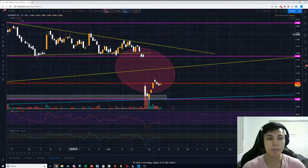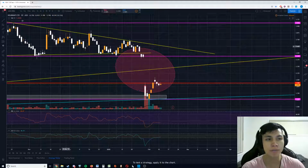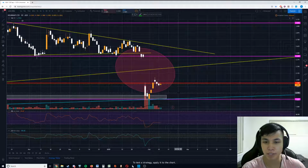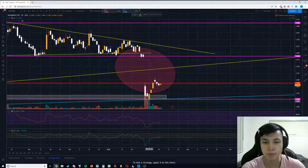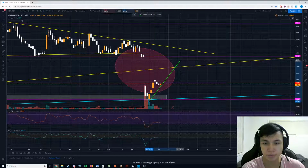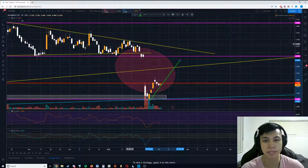Today we'll be having a recap on the two ASX stocks I spoke about in my last videos, NEARMAP and Beach Energy. So here we have the daily chart of NEARMAP, and today's price has gone up and has closed at $1.925. So we could have a potential uptrend here, which may run like this, potentially. We'll have to wait and see how the price moves in the upcoming days.